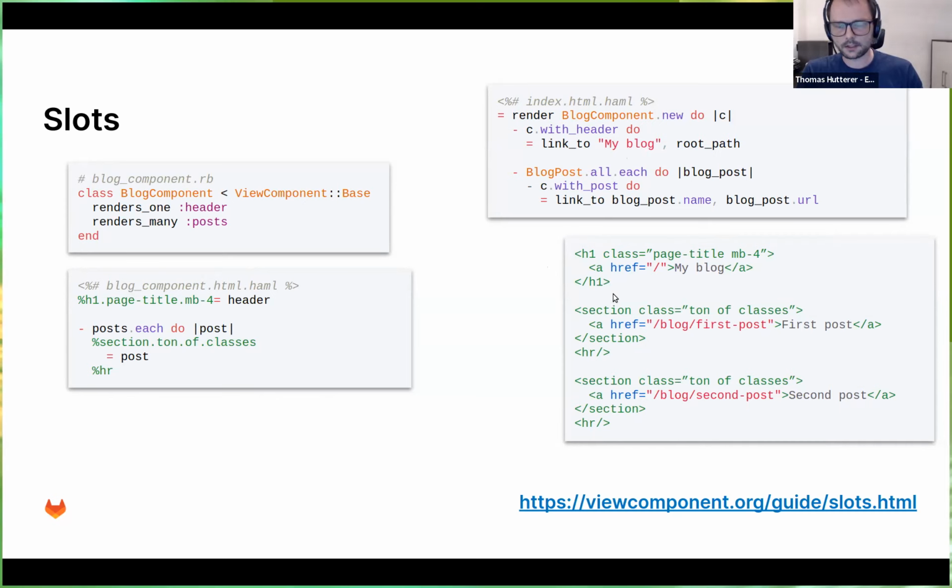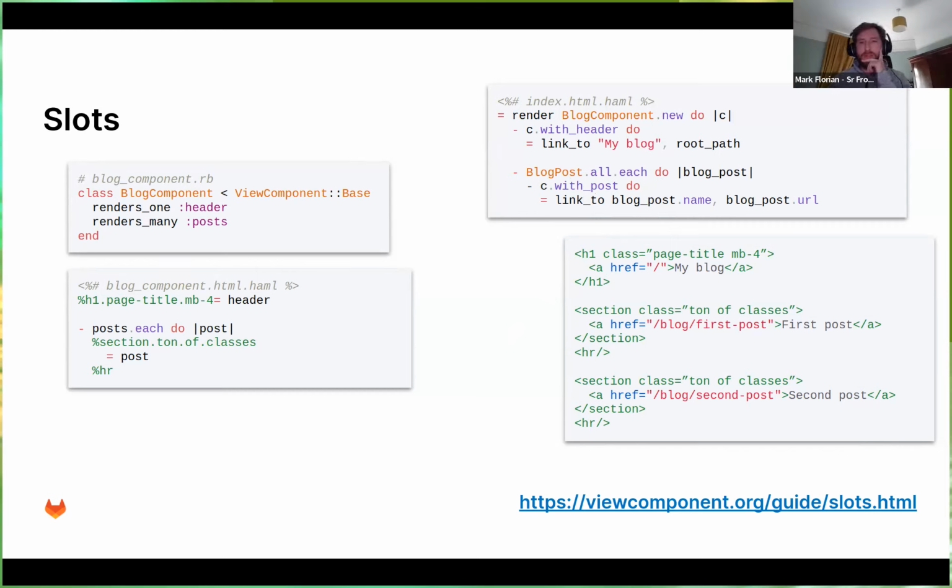So it renders out your h1 tag, and for every blog post you had in your database, I assume. Of course, you would usually not access your database in your index file. Your controller should do that, but to keep it simple, the blog post all each would fetch the collection, and that would be passed into the multiple post slots. Yes.